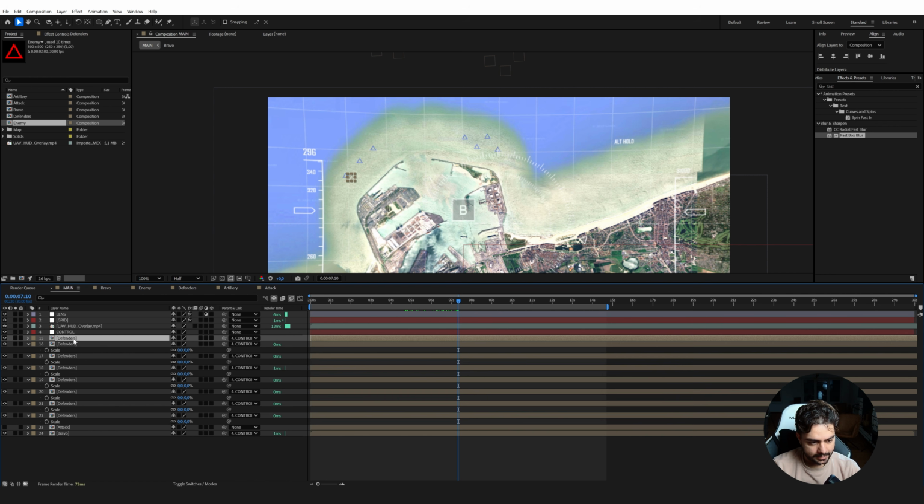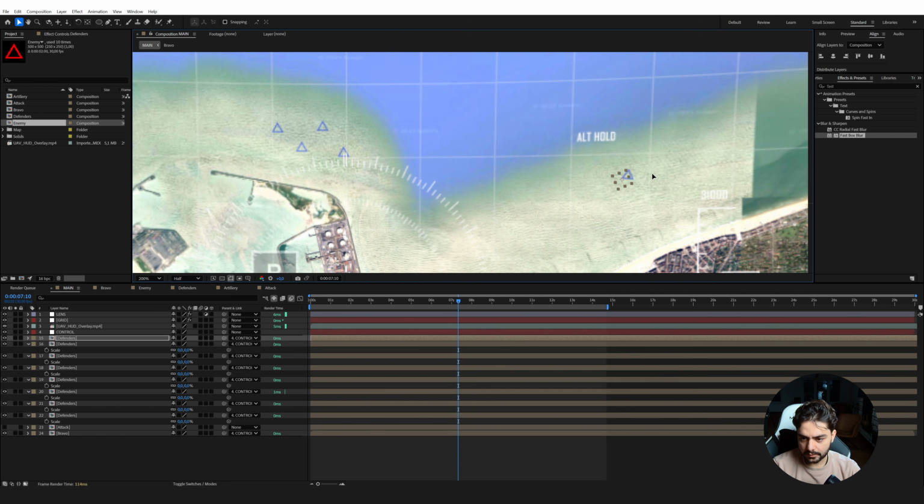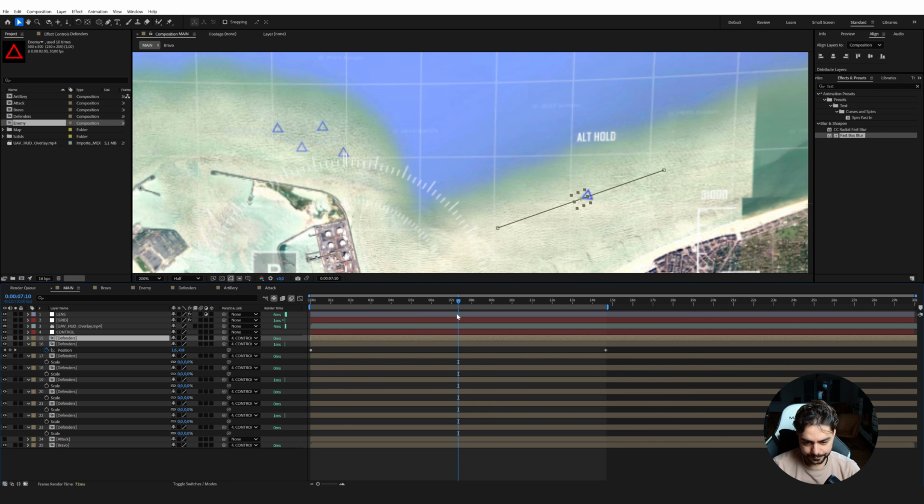Now we can also press Control D and take one of these and bring them, for example, over here, rotate them with the W key, rotate it like this. And maybe these are troops that are coming in. So maybe press P, click on the stopwatch, move this all the way here. And then right here, they're closing in, and that's going to be towards the end. And then we can just duplicate it.